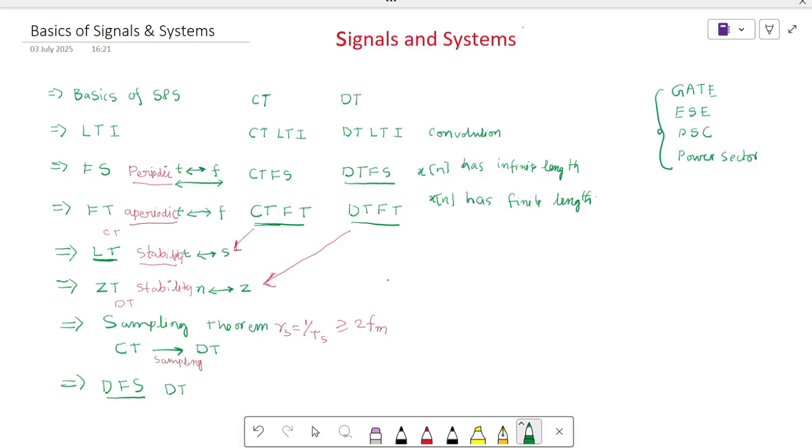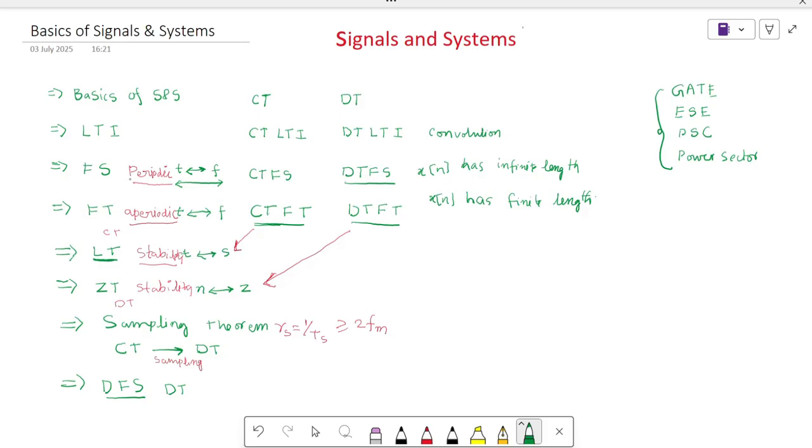Step by step we will discuss chapter wise, from the basics of the signal system, LTI and Fourier series, Fourier transform, and Laplace and Z transform, everything. And also you should remember, for example in Fourier series what you have learned, the properties and everything. There are nearly 15 to 16 properties discussed in the Fourier series.